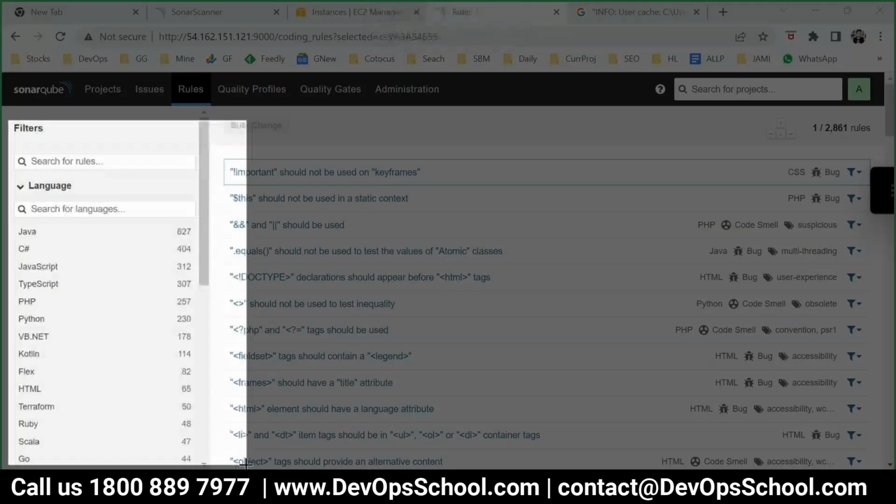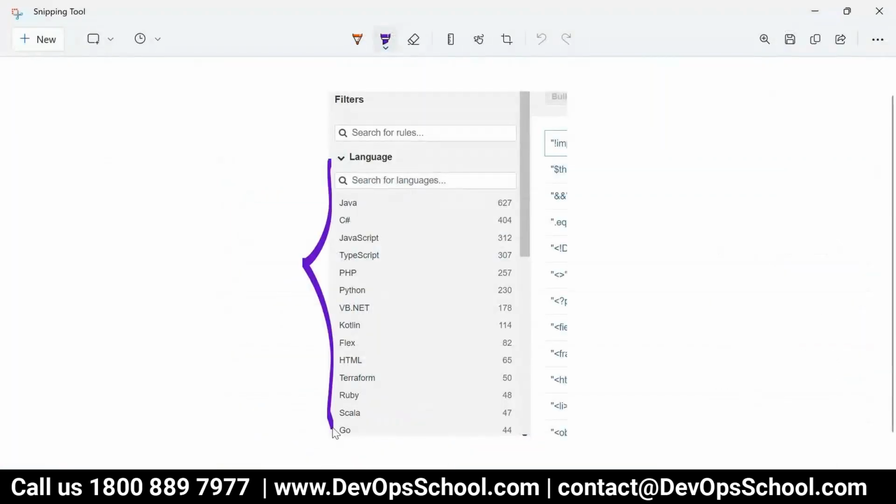Thank you. So these are the rules. Now these are the rules which are free. Mind it, I have used the community version. Okay, so rules you can also buy from the market. Lots of rules are available in the market, different types of rules. Most of the security rules are available paid actually. These are the rules which are free of cost.